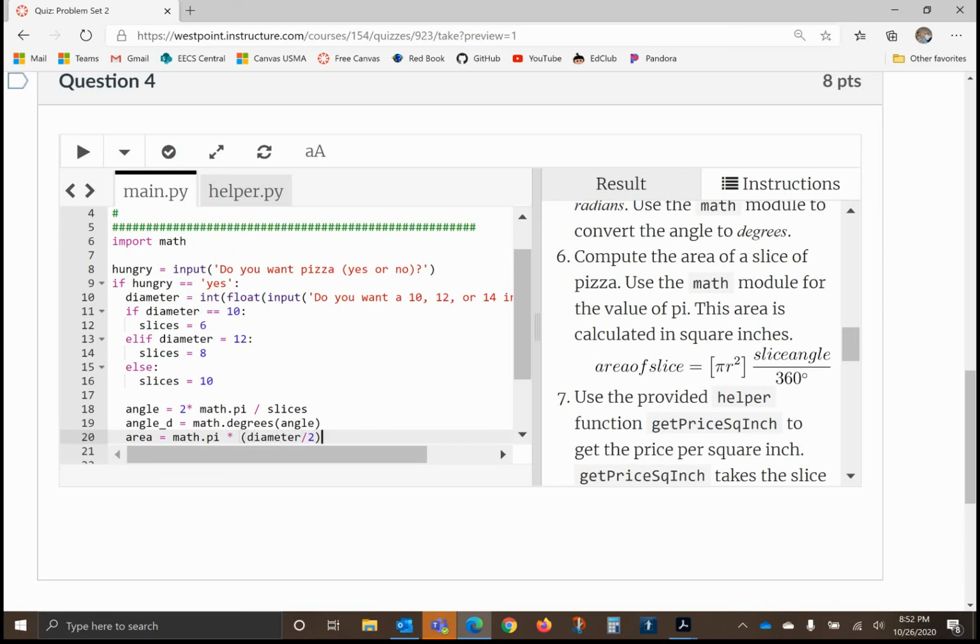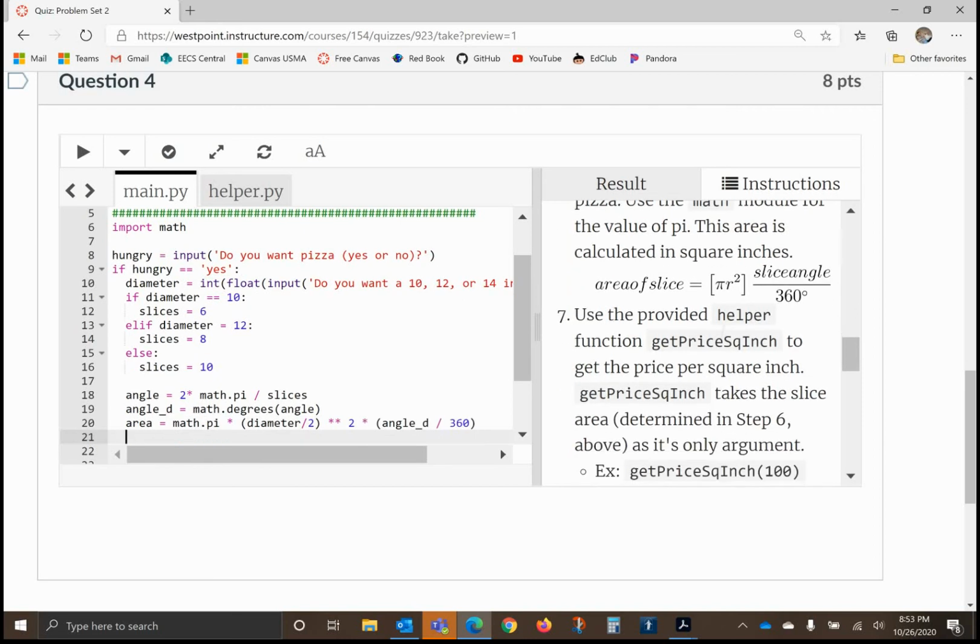We're going to square that, squared, times slice angle, that's angle D, divided by 360. Put that in parentheses as well. Probably don't have to. Order of operations should take care of this because exponents occur before multiplication and division. So that should be good.